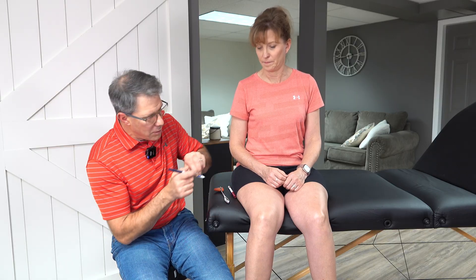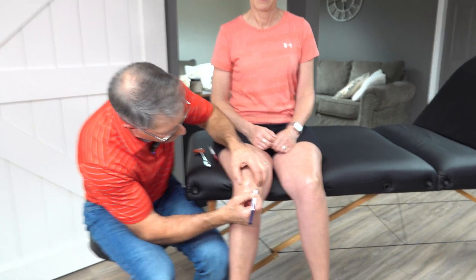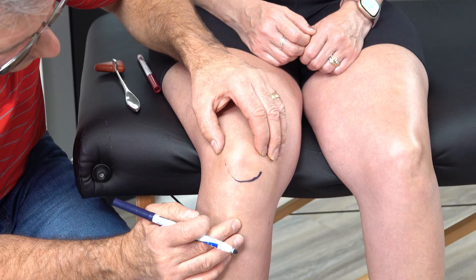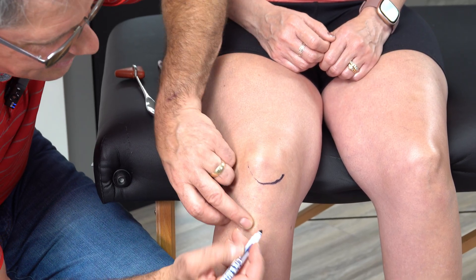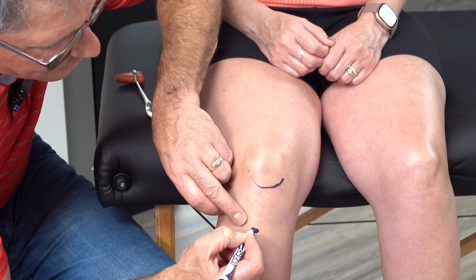Make sure that you hit that tendon in a perpendicular fashion each time. What I'm going to do here is outline the anatomy on the front of the leg just so we can make sure we get it in the right spot. First, we're going to outline the bottom of her patella here — go ahead and relax, let your leg drop, and we're just going to find the bottom ridge of that patella. We're also going to find her tibial tubercle. We can give her a little resistance — go ahead and straighten the leg out and relax — and we can feel where her patella tendon is attaching right here. It's always a little bit more lateral than you would think.